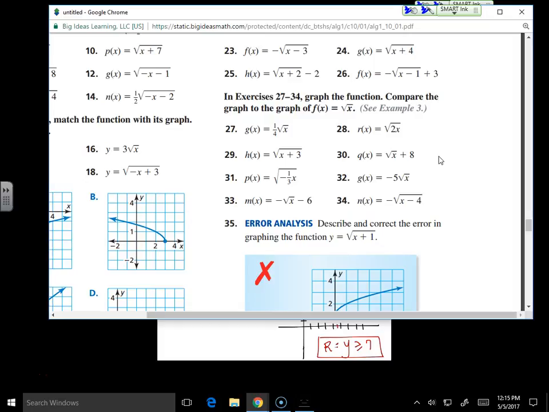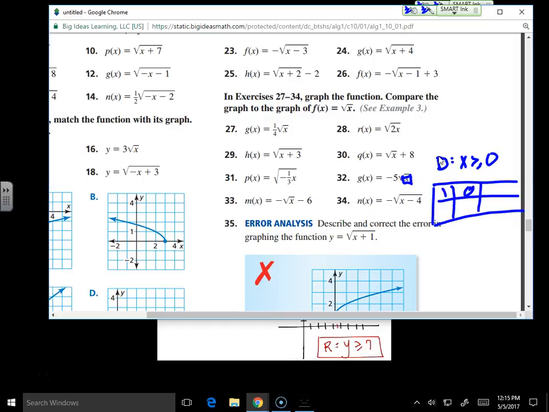Griffin was asking about number 32 because it's weird, there's a number on the outside. How do we find the domain of this one? What's the radical here? Just the x. Just the x is underneath. My marker's really thick and so it blocks it out, but just the x is underneath. So I would say just x, and I actually don't have to do anything. X is greater than or equal to 0, there's no moving to do. So then where am I going to start my table? At 0. Does that make sense?